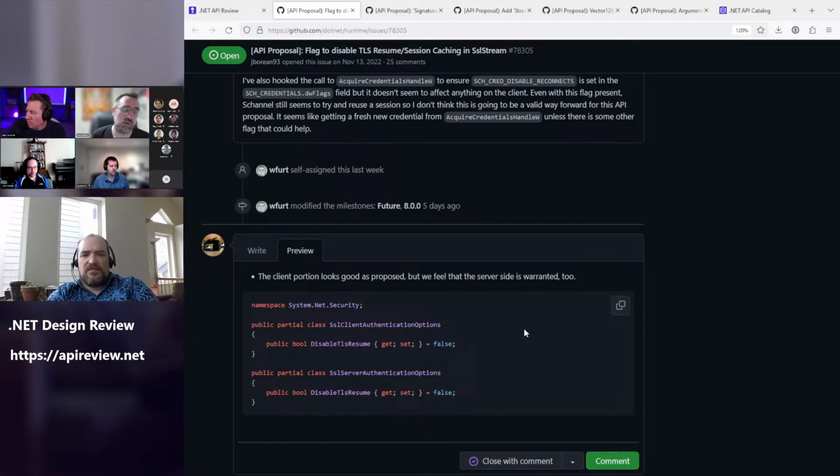Right, and service point manager is really only about the client. It's not about the server. On the server, with Kestrel, you can write connection middleware where you could easily set this for every connection or a subset of connections. On the client, the sockets HTTP handler has the connection factory, so that gives you some control already that you can use with something like HTTP client factory.